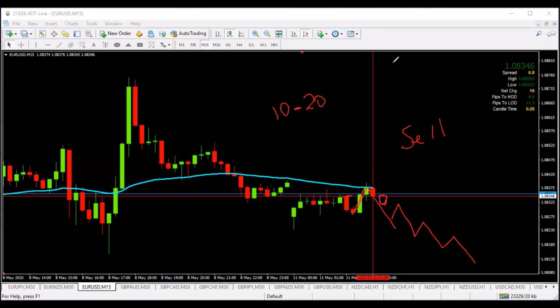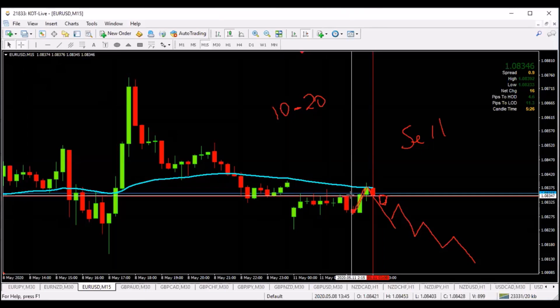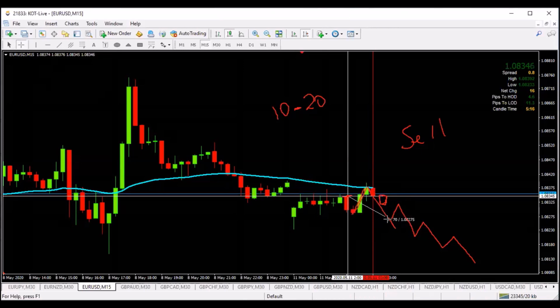So watch this. I can take my crosshair up here, take my crosshair. I got in here. That's 6 pips. I'm going to wait until I get my 10 or 20 pips, which is somewhere down here. That's my 10 pip. I'm a 10 pip and dipper. You got some people that do 20 pips and dip. Are we both wrong? No, it's your choice. It's totally up to you. But I can get my 10 pips.